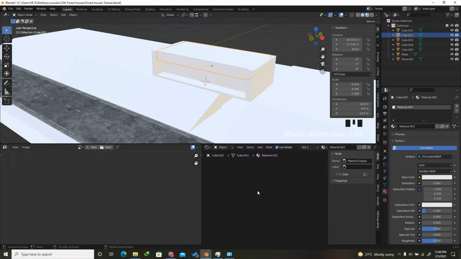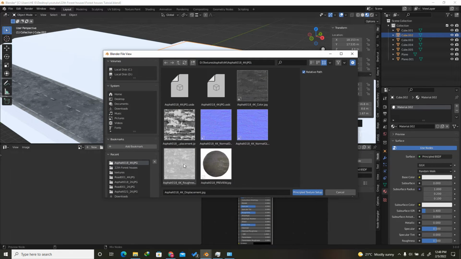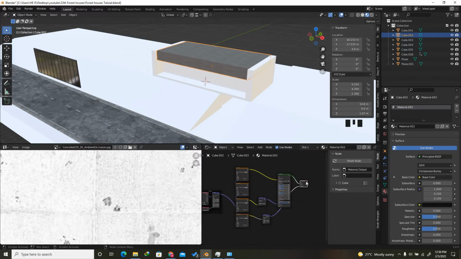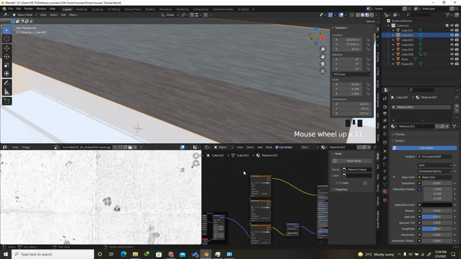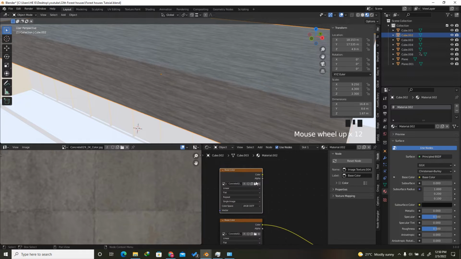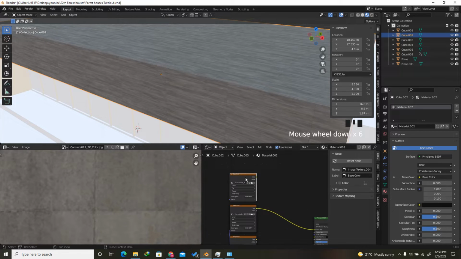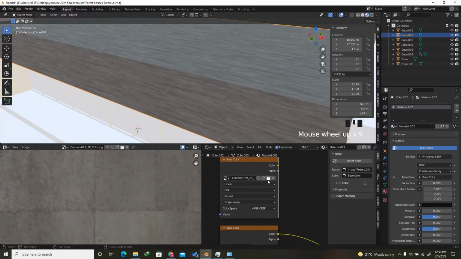Where's the Principled setup? As you can see, it's right here, and I can press Control Shift T again to open the folder. I'm going to select the texture that I'm going to place right here. As you can see, I've placed the texture that I am going to use. The next thing I'm going to do is select this one and press Shift D to duplicate it. I'm going to make this one different, so that whenever I make changes to this one, it won't change the other one also, since I have duplicated from the same part. So make sure you do that.